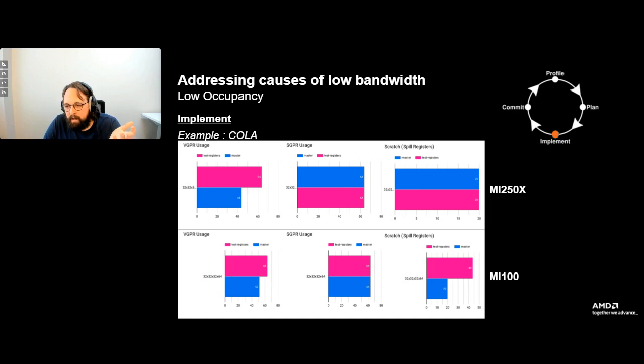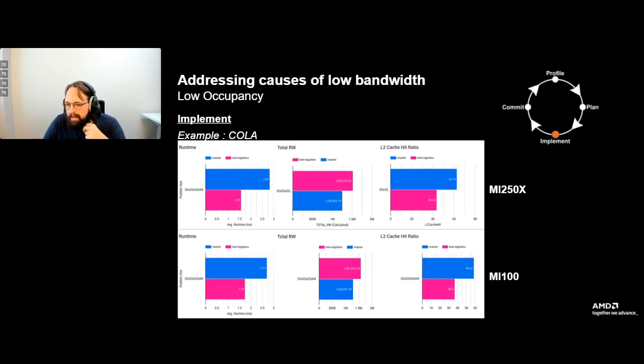What we do see across both systems, the MI100 with the old version of ROCm and the new version of ROCm on the MI250X, is an increase in vector register usage. We go from 44 vector registers to 64. So we get 20 vector registers, a little bit better than our back of the envelope calculation. Scalar registers stay the same and our spill registers stay the same on the MI250X. On the MI100, some bizarre stuff's happening because now we're using more vector registers. There must have been some spillage because now our spill register count is a little bit higher.